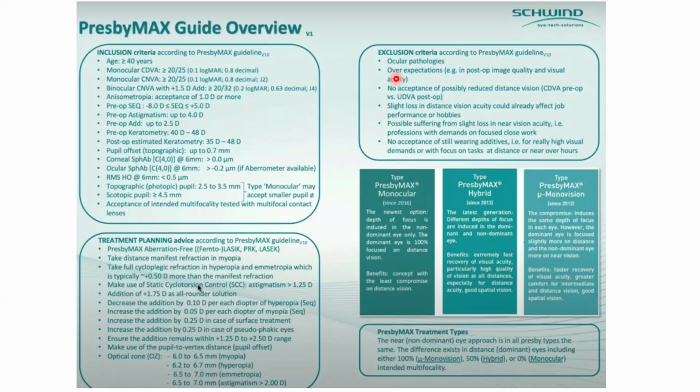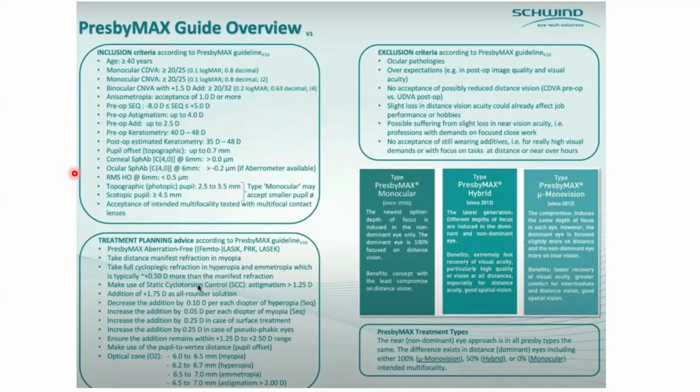So what I mean to say is that if somebody at 45 came to you using an add of plus 1.5, what would you offer? How would you counsel the patient? Yes, sir. A plano presbyope keen for a correction. If all the pre-op evaluation and everything is normal, I will counsel them to go ahead with presbyopic correction, but I will not offer them PresbyMax. I will offer them PresBeyond.